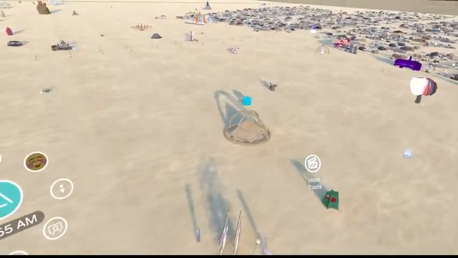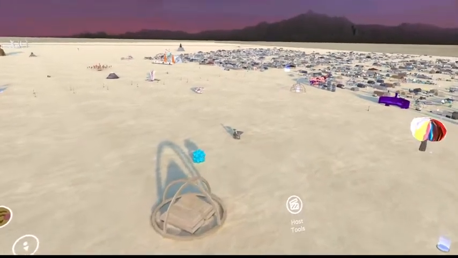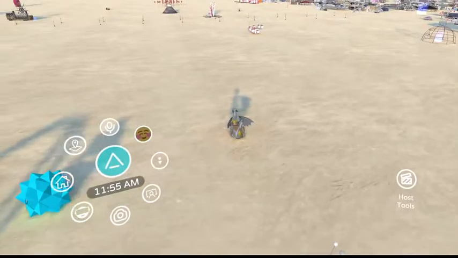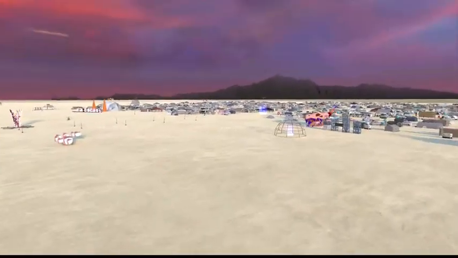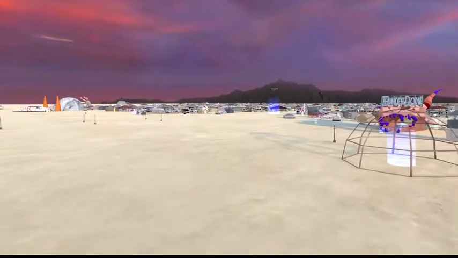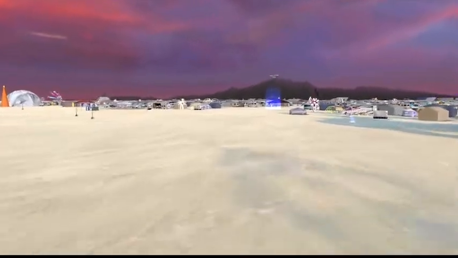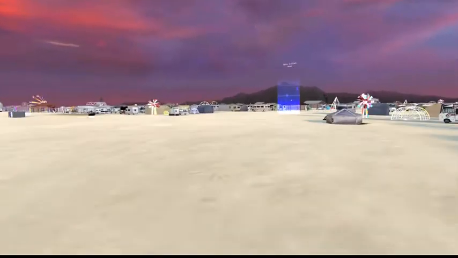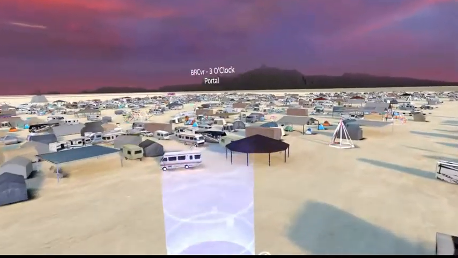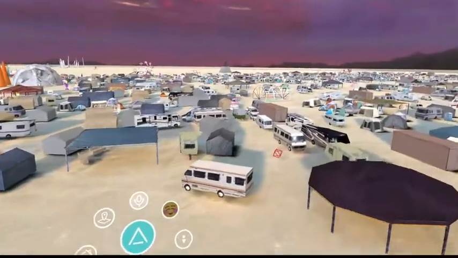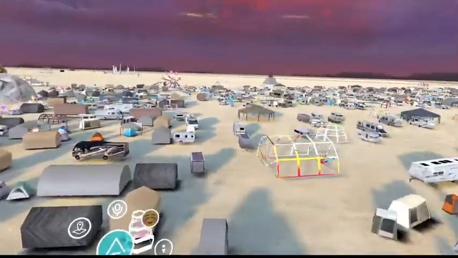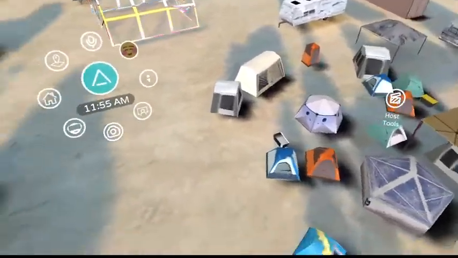So Burning Man in 2020 was actually a really amazing experience for me. I spent 4 days in virtual. I actually took time off of work, a couple days off of work over my weekend, and spent 4 days in virtual reality, meeting people and doing pirate radio and going to events. And there were just a whole lot of people at Burning Man this year and in the BRCvr realm, which was amazing and fun.